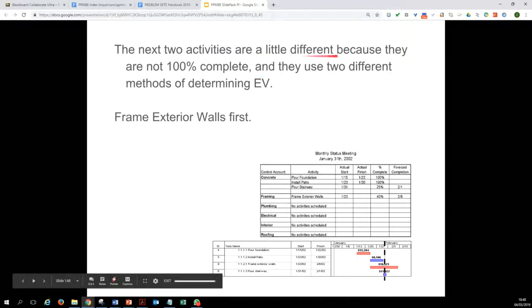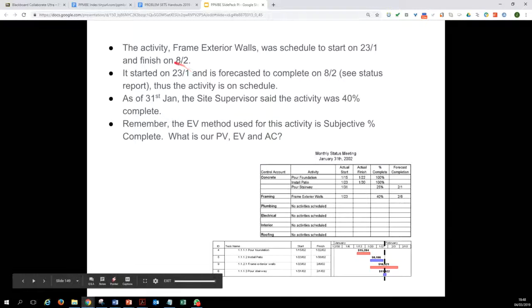The next two activities which we will be reviewing in this reporting are slightly different because these are activities in progress and they use a different method of determining earned value. So first of all, we look at framing of exterior walls. The activity was scheduled to start on 23rd of January and finish on 8th of February.